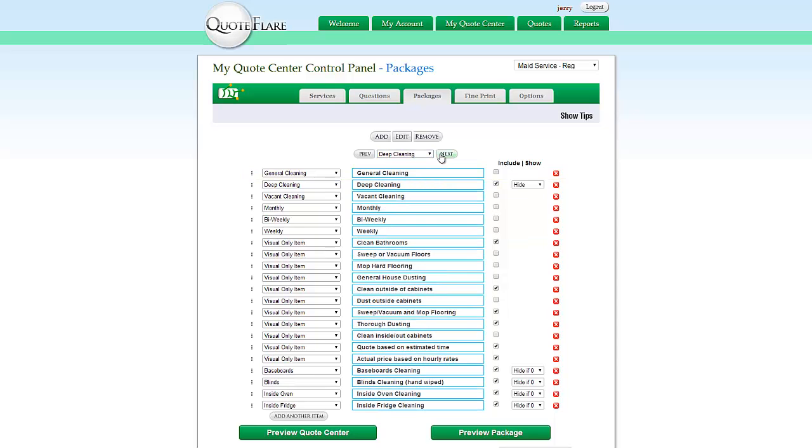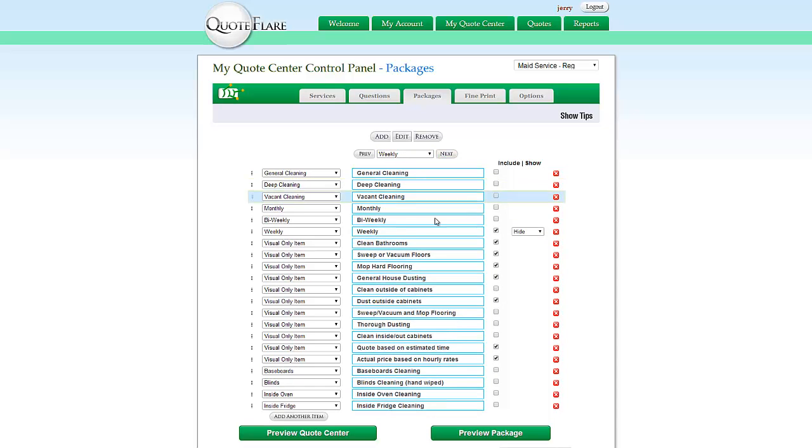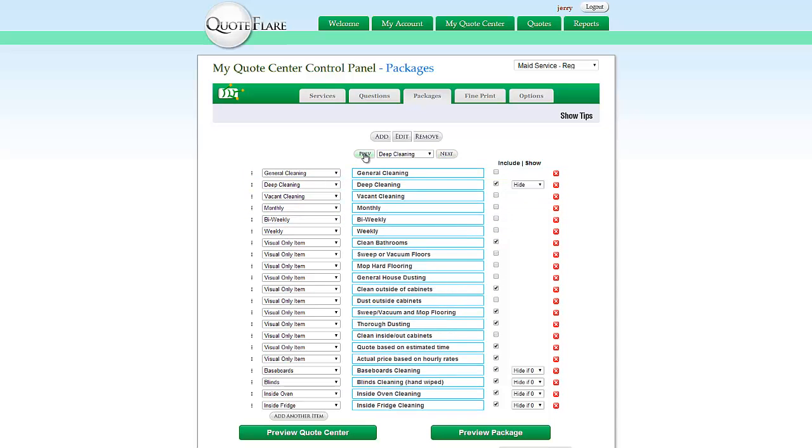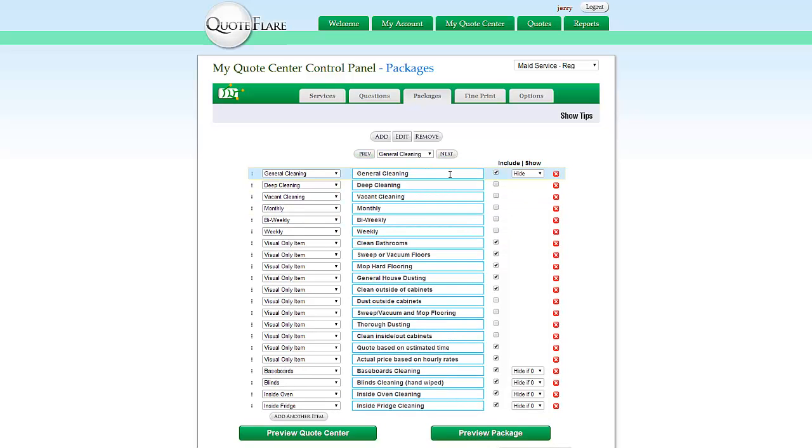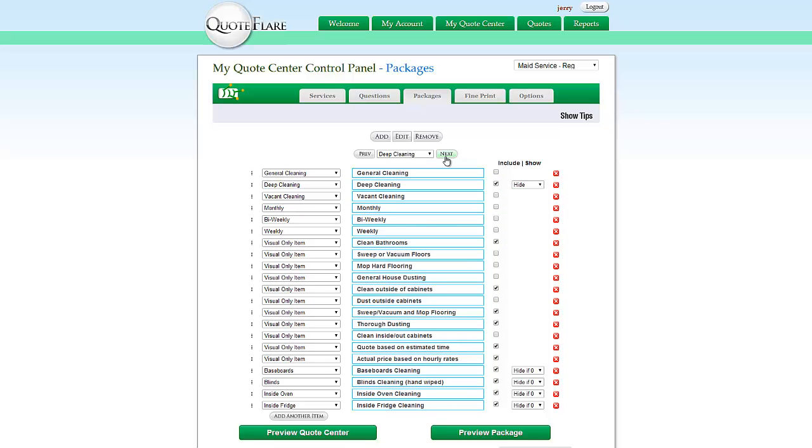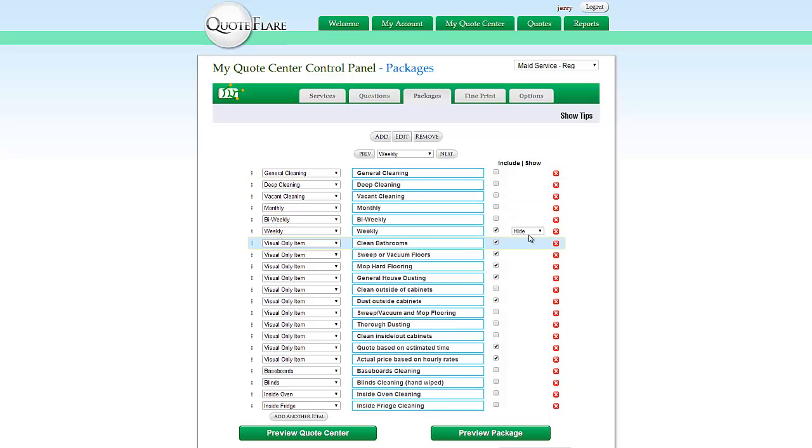Okay, now you can see as you work your way down, the general cleaning has the general cleaning price included. The deep cleaning package has the deep cleaning service and price associated with that service included. However, it doesn't show it, but that's where the base price is coming from.